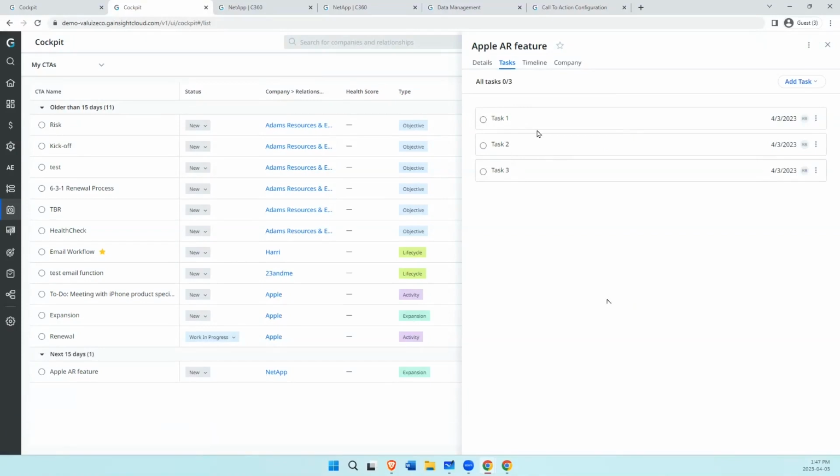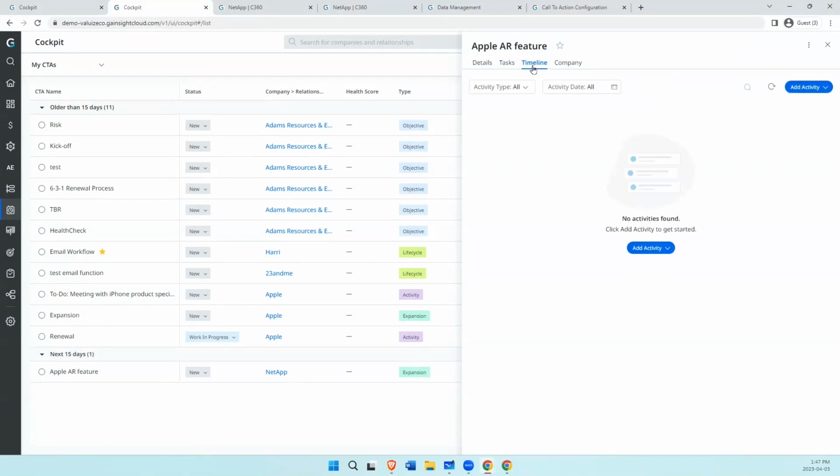Now, in Gainsight, tasks are really reminders of things that you need to do. That is a little bit divergent from Salesforce, where tasks are actually where the action happens. Tasks in Gainsight are really reminders, so think of them as reminders. The action itself is located on the timeline. Remember again, in this matrix of data versus elements that you had available, you have the timeline available for the C360 and R360. You have the timeline also for the CTA, and you'll see you have a timeline for the success plan as well. This is where you put all the activities.